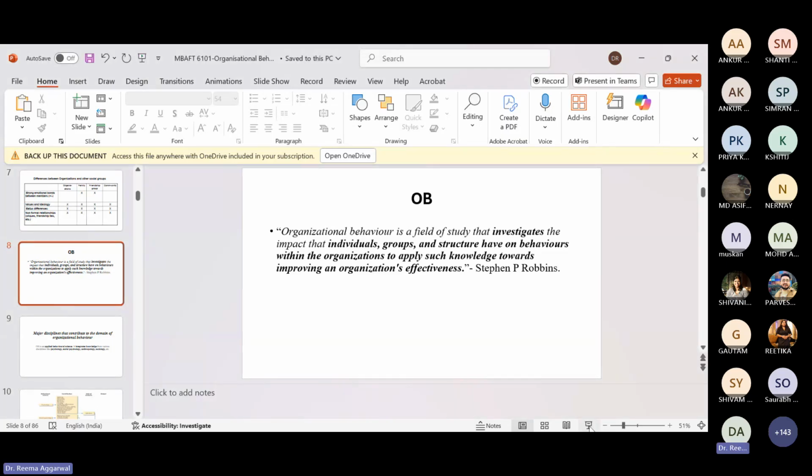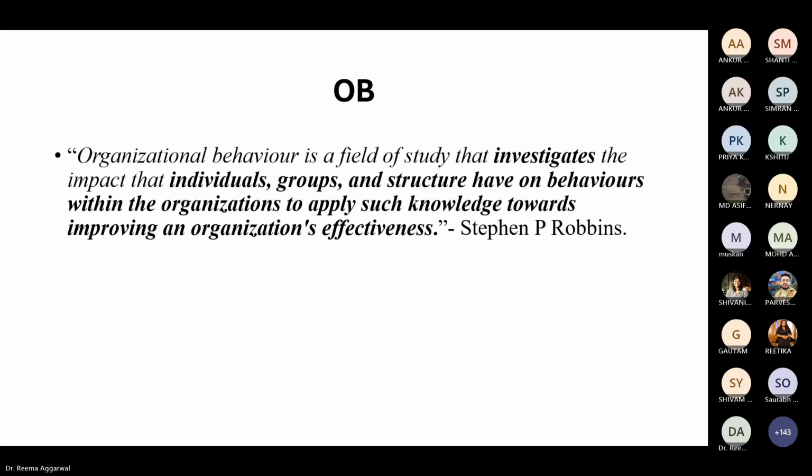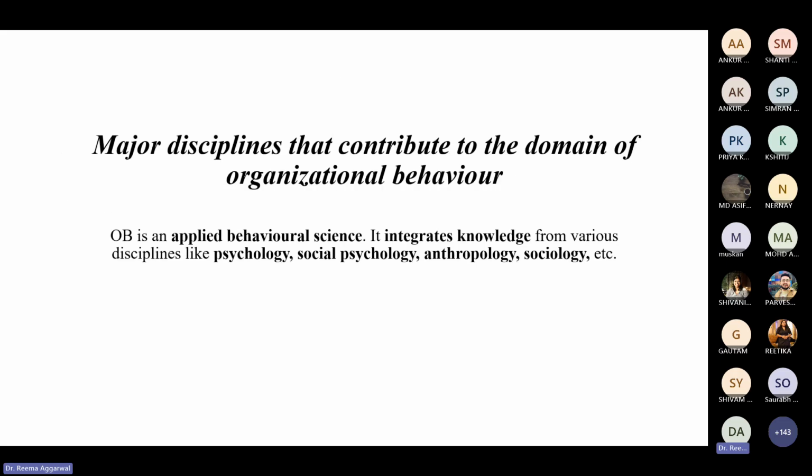So that is organizational behavior. Now, how is this domain of organizational behavior formed? If we go back in the past, there was nothing like organization behavior. Eventually, we picked up the information or the knowledge from various domains, various disciplines, in order to form the domain of organization behavior.